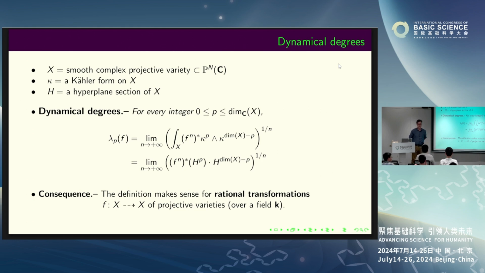Oh, yeah. Can you compare this with the action of f on the p-th exterior power of X? Maybe that doesn't make sense. What is the p-th exterior power of a variety? Well, I take the tangent, but no, this we can discuss after. I mean, there is some kind of lower bound. No. Well, by this, I mean it does not depend on the choice of the Kähler form. If you change the Kähler form on X, you get the same number.